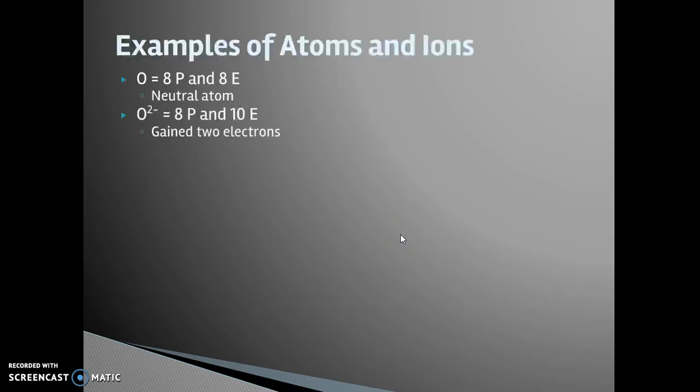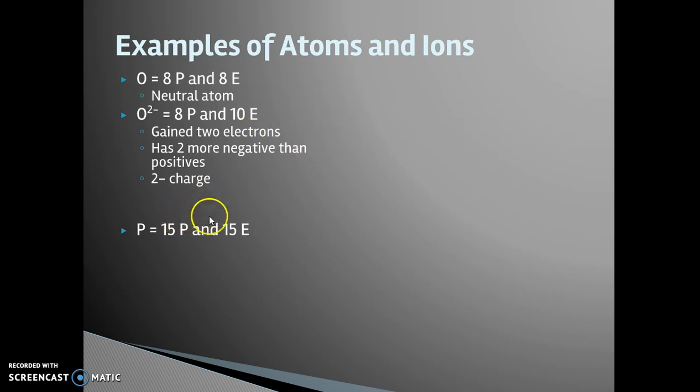So some examples of atoms and ions. When you look at oxygen, oxygen has 8 protons and 8 electrons. It's a neutral atom. There's no charge on it. But if I put oxygen with a 2- charge on it, notice that I put the charge as a superscript in the top corner, and I put the number in front of the sign, don't put -2. It seems kind of nitpicky, but it actually makes it much easier to tell that there is a charge on it, because if you just put a dash in front, you might not be able to see it. So oxygen with a 2- charge, I still have 8 protons, but it has 2 more negatives than positives. So I have gained 2 electrons to make it have 10.